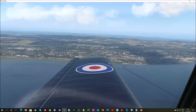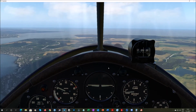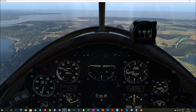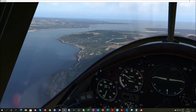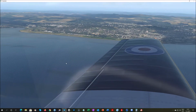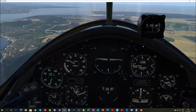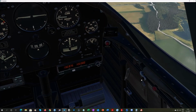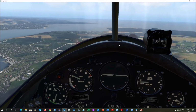And here we are flying in the Dundee region. Now the big benefit of this being such a basic airplane is that it doesn't have complex systems, so the performance is excellent. I actually am capable of running ORBX True Earth Great Britain North with the Dundee scenery, with 3D objects maxed out, and I still get 55 frames per second here. Well, of course, I'm now flying towards the sea, so that helps, but still very, very good performance.